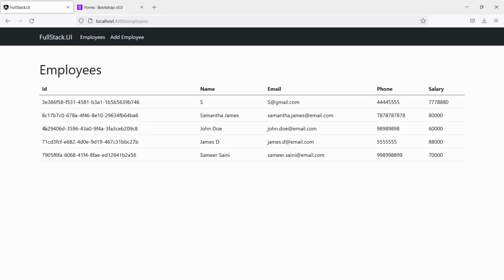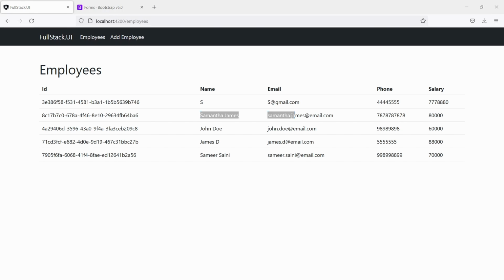The next step is to actually view an employee by maybe having a view button over here, from which we can actually view the employee details and also be able to edit and delete that employee. So the first thing we'll do is we'll create a new component, let's say the edit component, and populate the details of this employee or any employee that we click on.